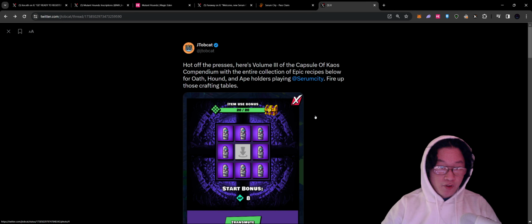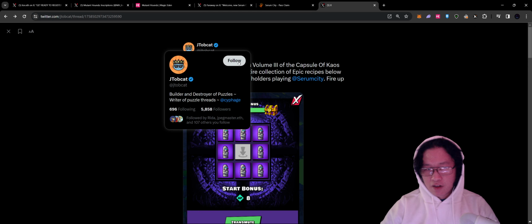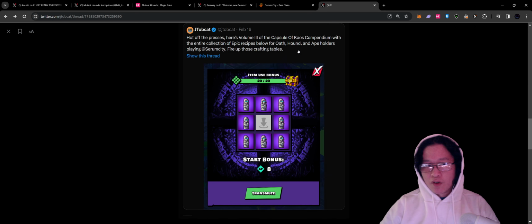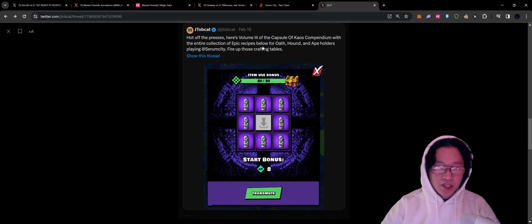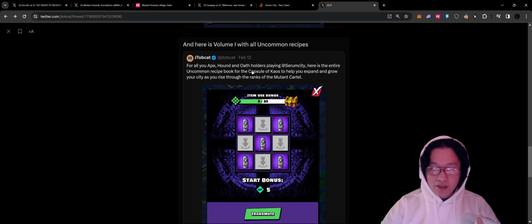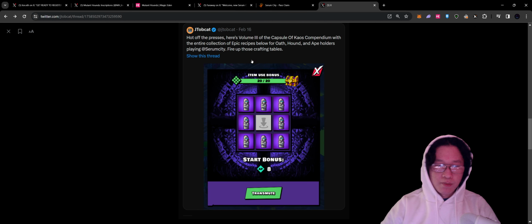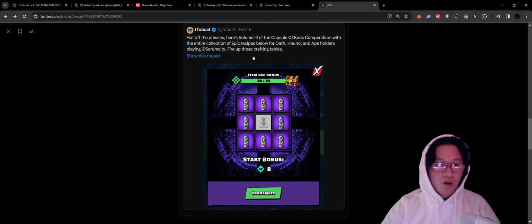I would definitely review this thread by JTopCat. Definitely give him a follow because he has a ton of alpha and information, being one of the top players in the game. There's also links to the epic recipes in this particular thread, as well as the uncommon recipes. If you're not necessarily in game yet, by all means, the uncommon recipes as well as the epic recipes are probably going to be more important to you. So that's just kind of what I wanted to go over today.